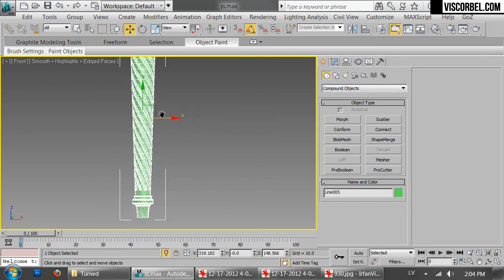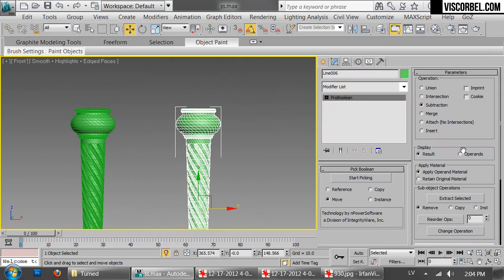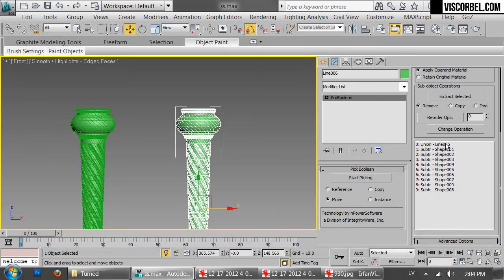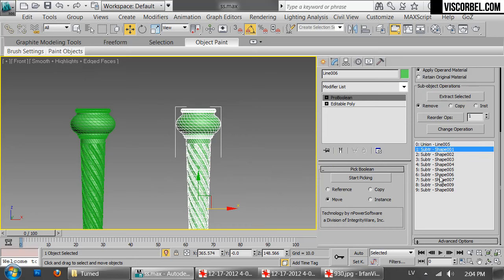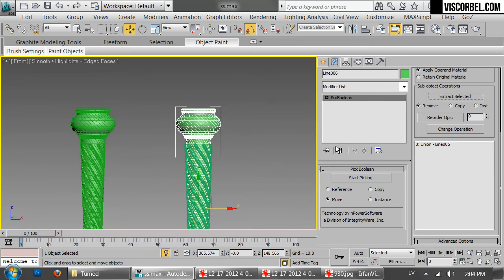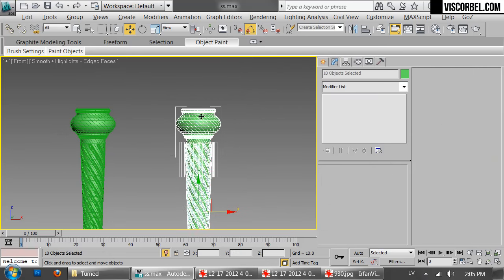Alright, so another thing you can do is I'm gonna make a copy and show you. Okay, let's take this one out, and collapse back to editable poly.